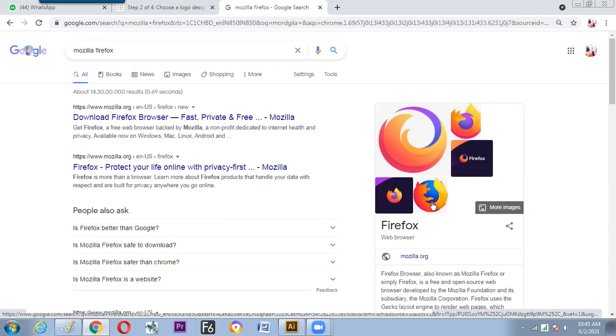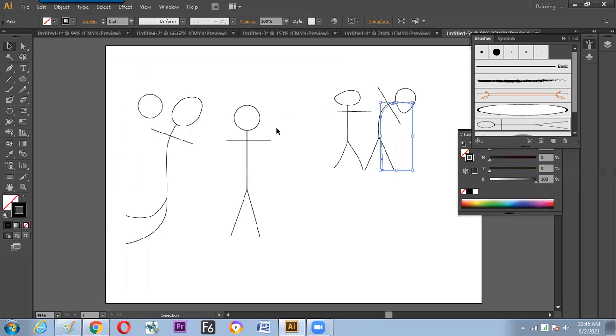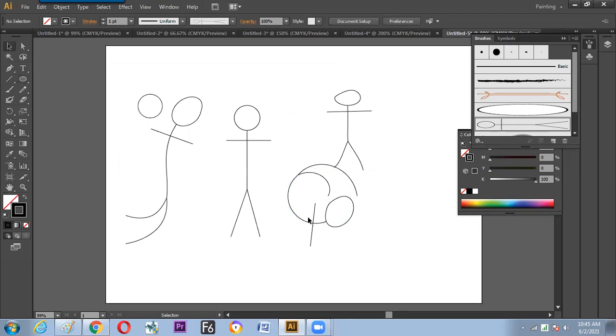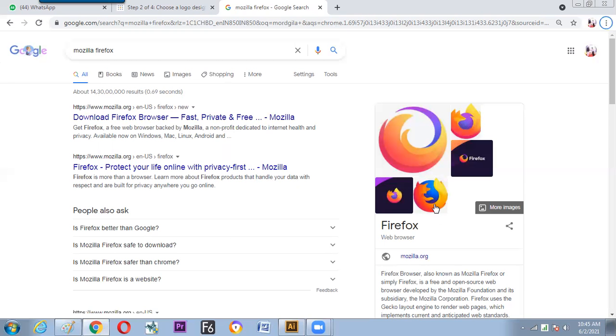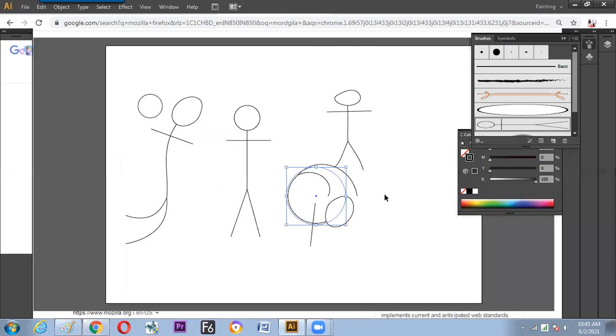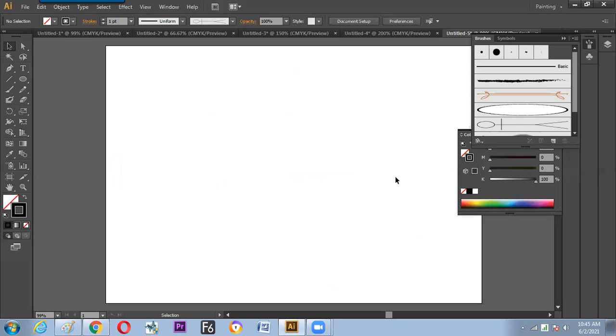So let us see this kind of character designing. A character has been made, and you can apply that over to the circle. So what happened now? The same human body in a circular manner. This is the logic they have used inside Mozilla Firefox. Have a try, get the design, make it into art brush.